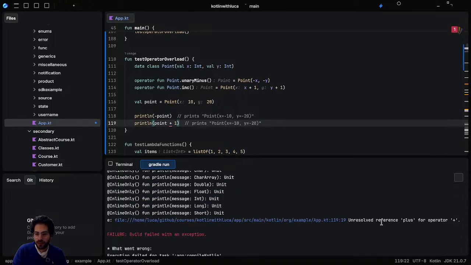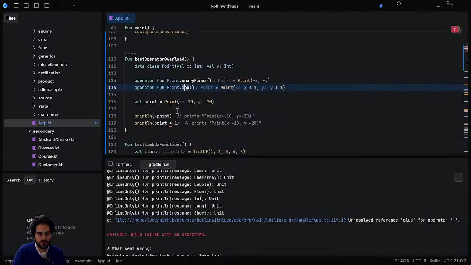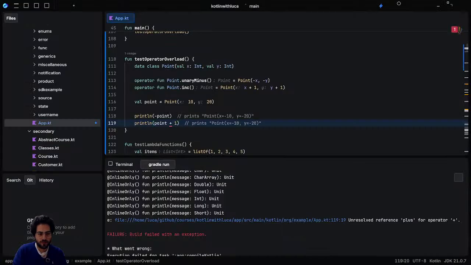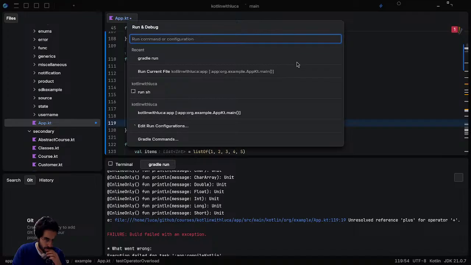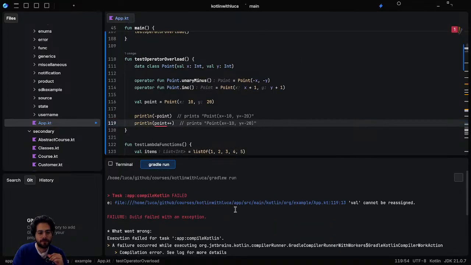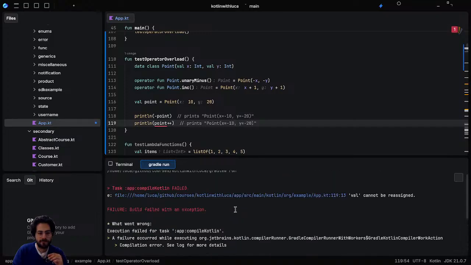All right, and result plus for operator plus. Let me try like this. Val cannot be reassigned.